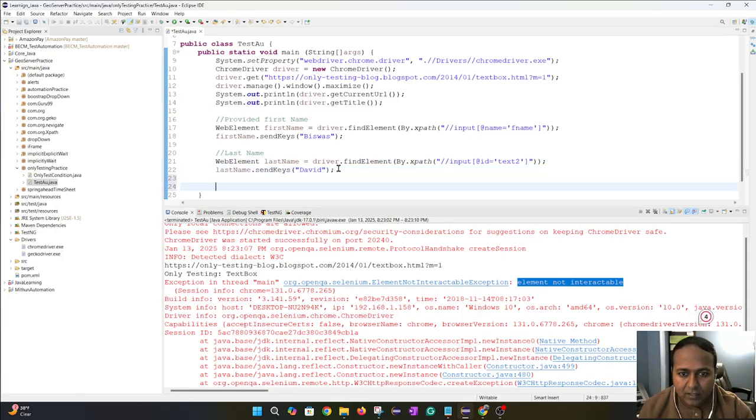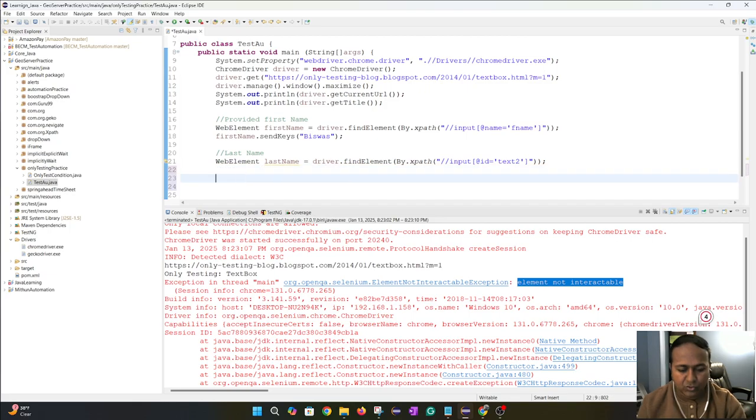Since I couldn't provide my last name, let's remove this line of code. As you already declared the variable last name, let's do it. Now I'm going to print something that makes sense. Inside, maybe last name.